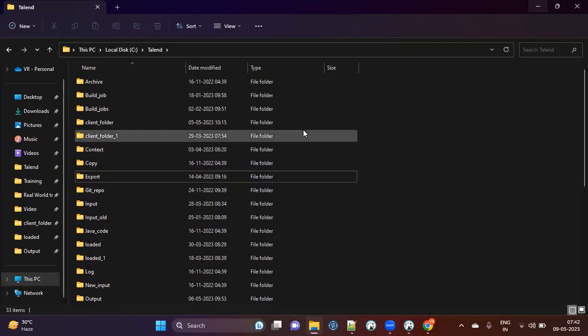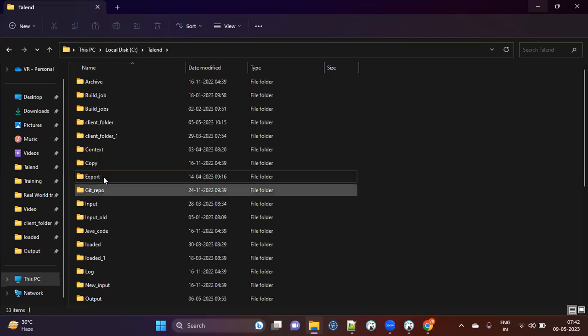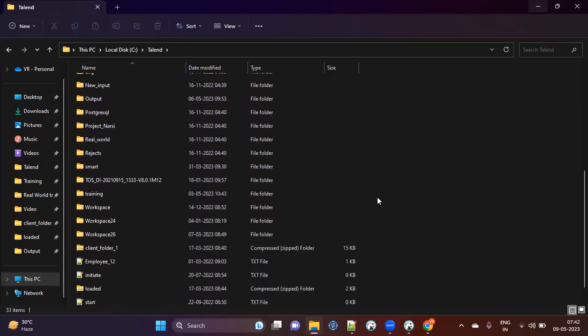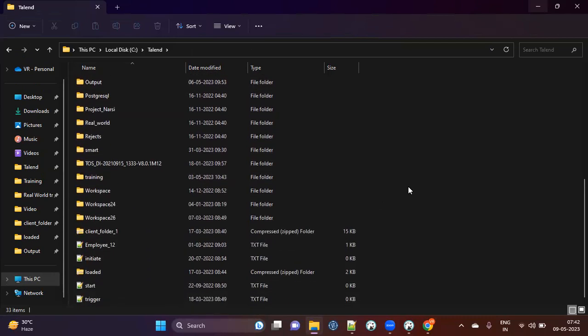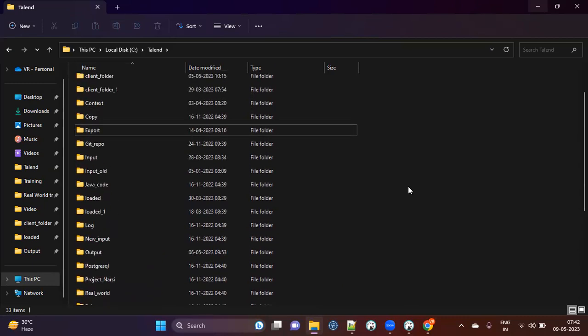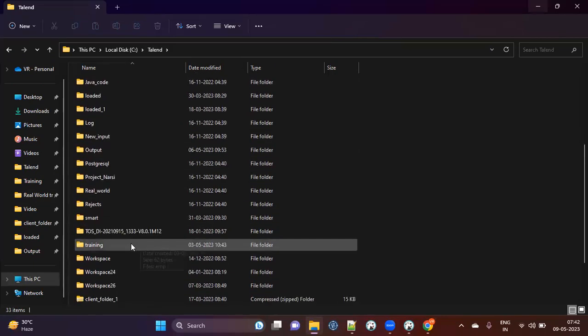Because this seems very silly right now, but later on, when you go back to see the videos or try to understand anything after some point of time, this becomes very important. So a folder structure needs to be maintained. I will let you know when to create what and how: now create the input folder, now create the output folder, create your own files and all of that. But everything should be in this one single talent folder. Inside the talent folder you're going to create all the different folders. Okay, so now let's get started with talent.